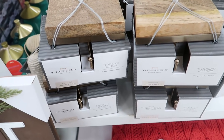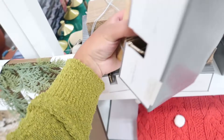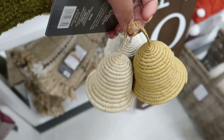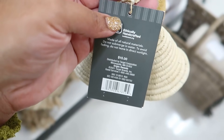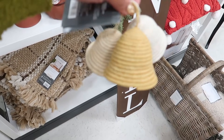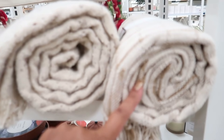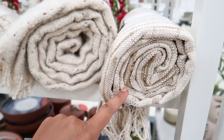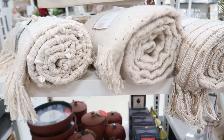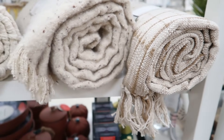These are some really pretty stocking holders if you don't want anything at the top — they come in a pack of two and they're $10. These adorable little ornaments are $15 for three, but you can also use them as decor and add them to your garland. If you bought fall throws, a lot of the fall items like the throw and some pillows are transitioning into the Christmas section. This tan color would go great for a neutral Christmas.